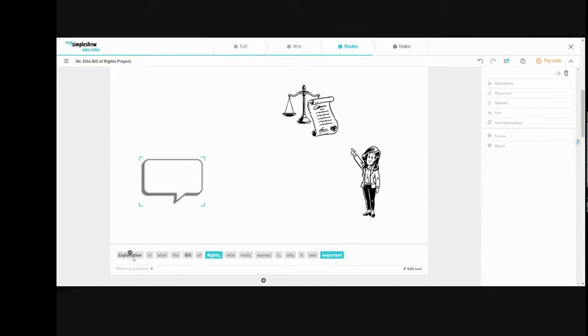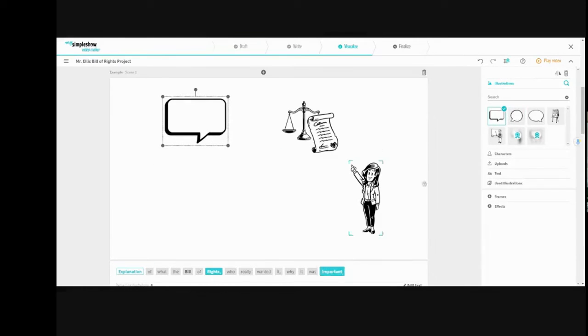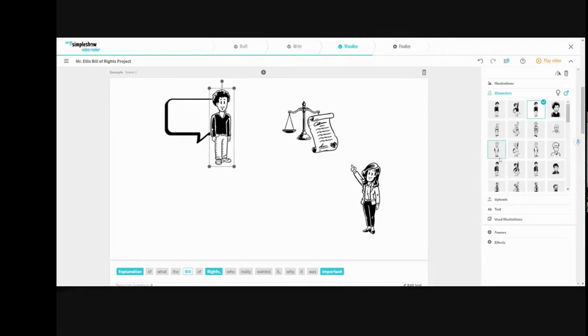An explanation, it's got this linked. That's okay. That kind of seems fine, right? You'll also notice they have some pictures already loaded. You can see over here, some pictures are already loaded. So I can just click on the word. Like if I click on Bill, look, it automatically pulls up all these different things I can choose from.